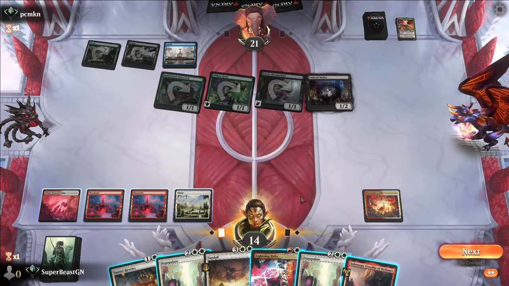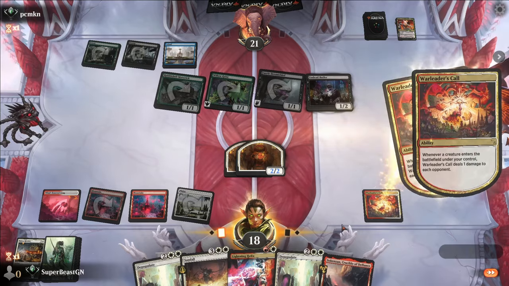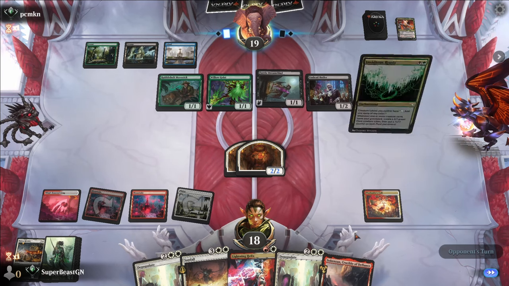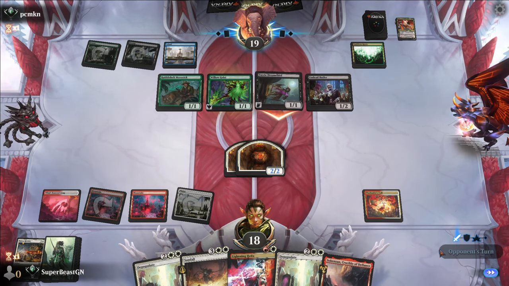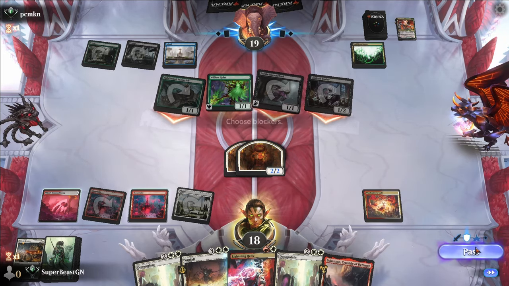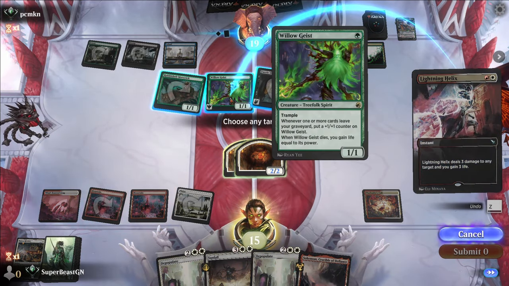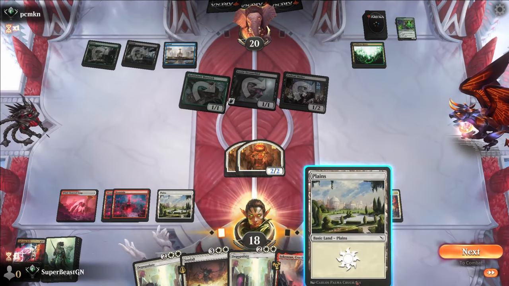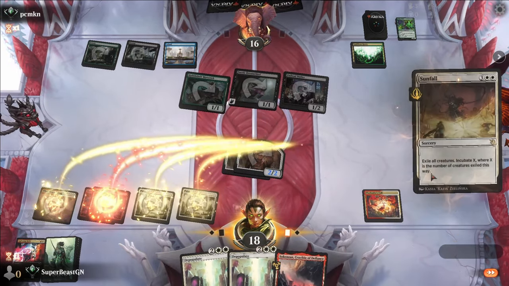Those were not good mills. Let's see. And let's do some damage here. Boom. Let them commit to the board, sure. Sure. I will take it. Boom. It's fine. Attack first. Sunfall the crap out of all this stuff.